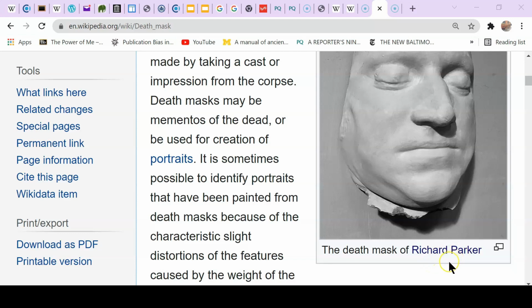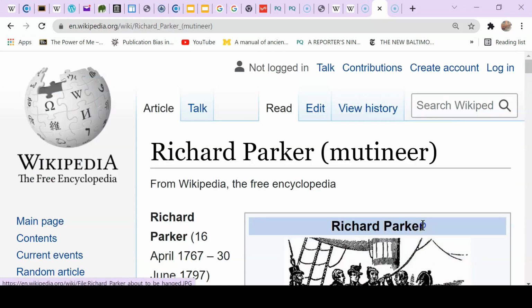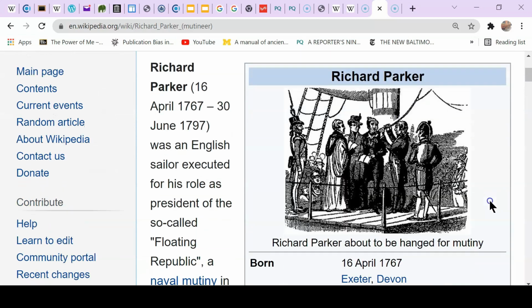Parker also, we know now, at least one branch of them could be cousins to the Stanleys and the Duke of Derby. So who knows? Maybe some relation after all. But I wanted to find out more, because again, this is the first image you see for death masks. Why him? And his is kind of a really interesting story.